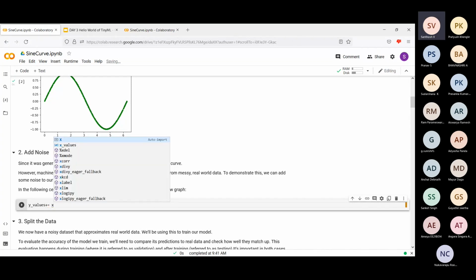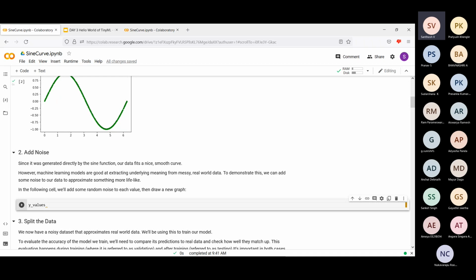We will just add a random multiplier. The noise amplitude is 0.1, so we multiply 0.1 and then multiply by the randomizer.